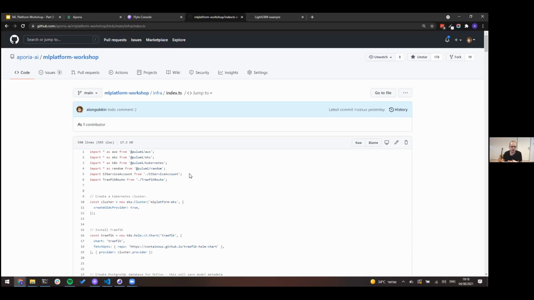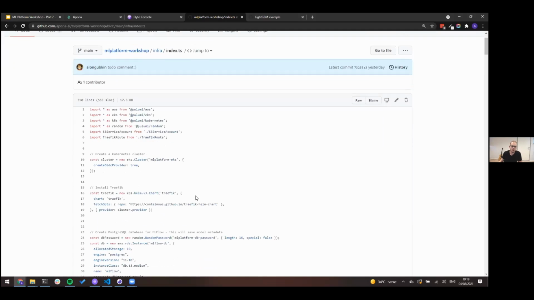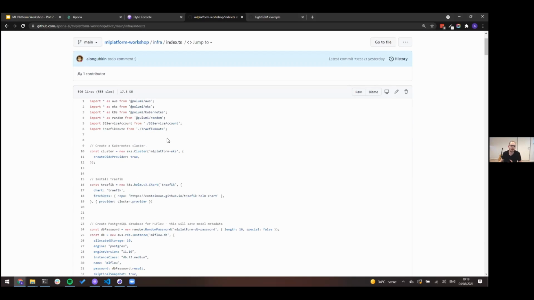And just as a reminder, we are using a tool called Pulumi, which is similar to Terraform. This is a tool that implements a concept called infrastructure as code. So instead of manually building the infrastructure and going through AWS settings and helm install and stuff like that, we write all of our infrastructure as code.